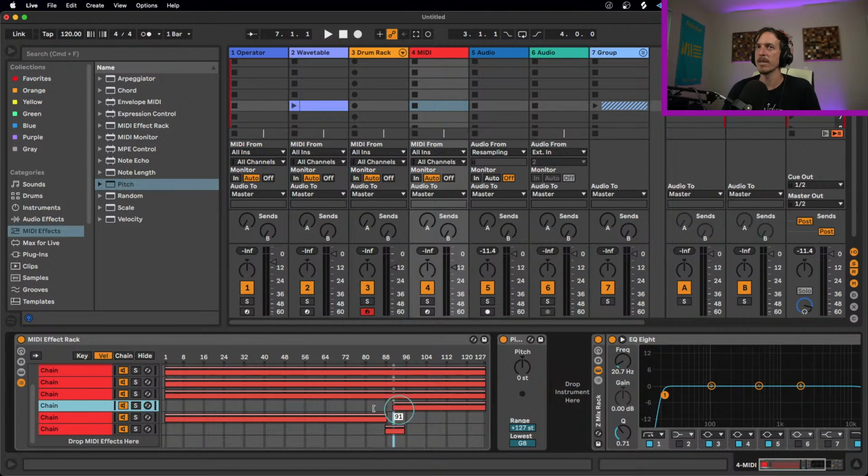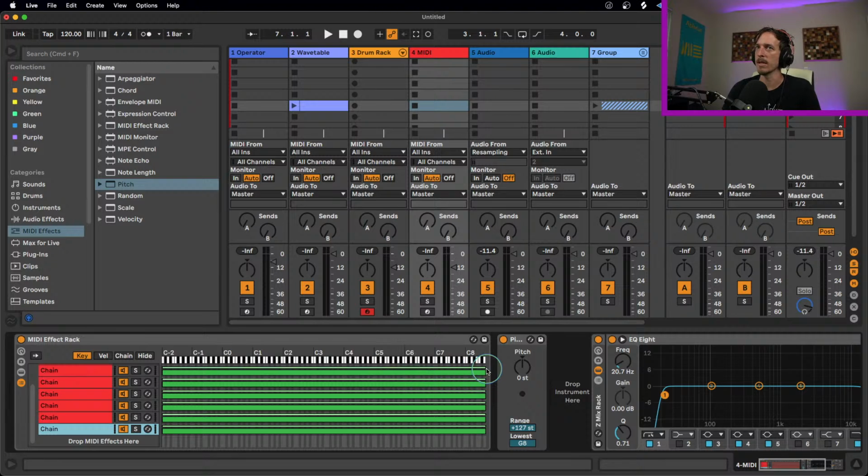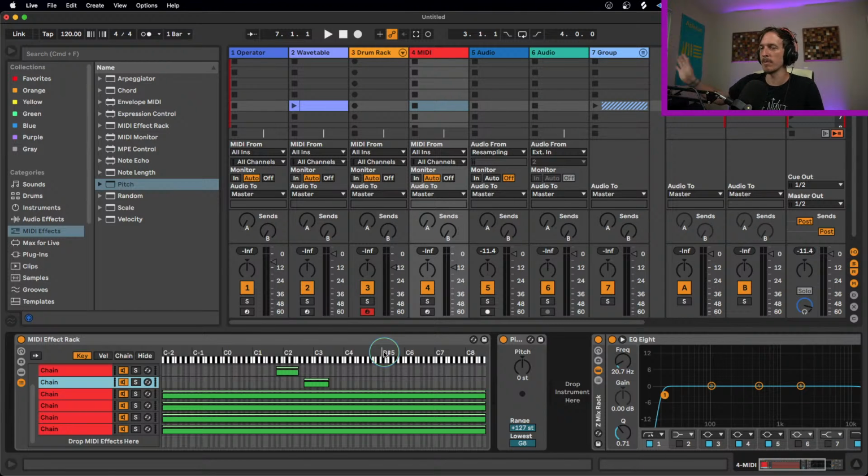You could also do the same thing for pitch. If you only wanted certain pitches or certain ranges of pitches to be let through, you could go to the key area over here and say, okay, this octave's going to be let through, this octave's not, or whatever. There are a lot of different ways you could play around with dividing things up that way, making certain velocities and notes not be let through.